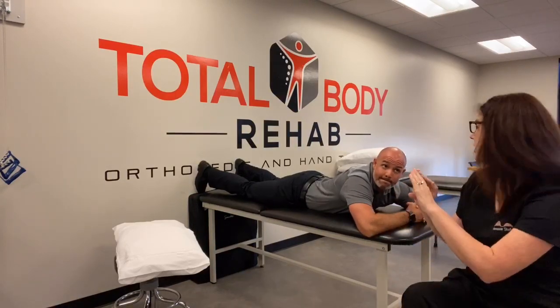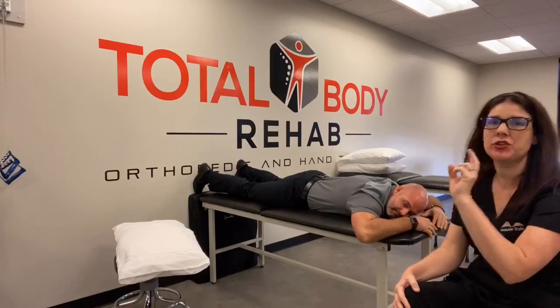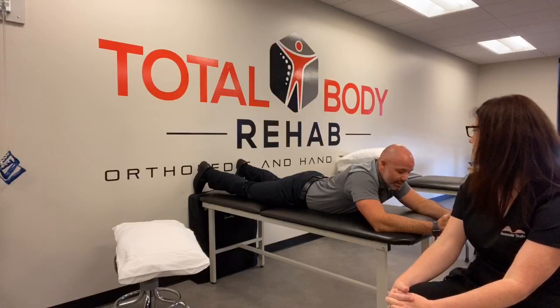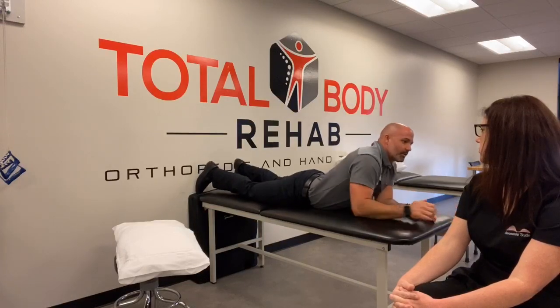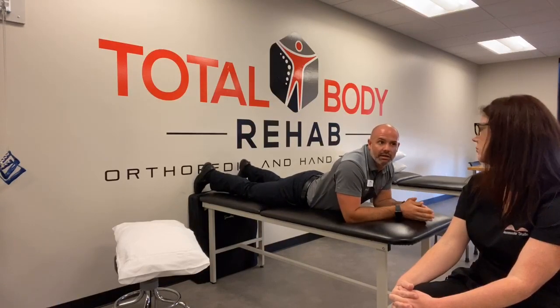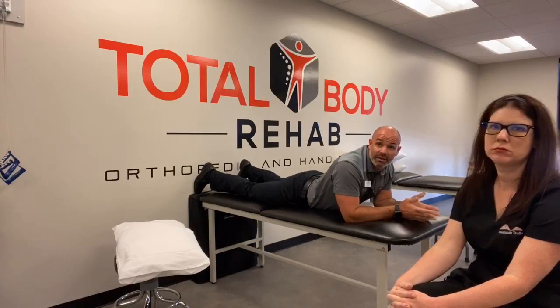Now, are you in a completely neutral position? Yeah, you're just totally flat. You're not contracting glutes, you're not contracting paraspinals. Correct. Okay. So then the next progression would be, if you want to make it a little bit more intense or an aggressive stretch, you come up on your elbows. And again, we're relaxed. We're not squeezing anything, we're just hanging out here. Again, 5-10 minutes. Probably start with 5 if you've never done it before.